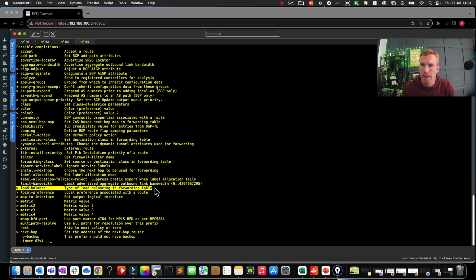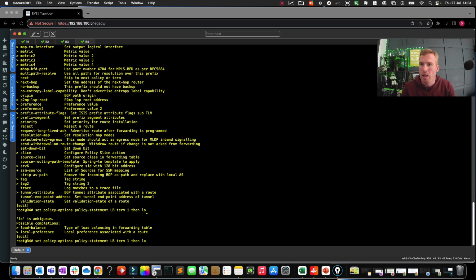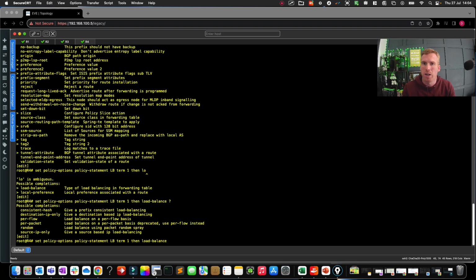So actually you can see here it says type of load balancing, which is going to go into that forwarding table. So if I say load balance and give it a question mark, we can then see, as I was saying here, it still says per packet, but it's actually using per flow instead. Hopefully this is going to be updated at some point, but this is absolutely doing per flow, i.e. taking that source destination IP address, source destination port address at layer 4, the protocol field, and quite a few other options. Those are configurable, and then we are going to export that into OSPF. So I'm going to do load balance per packet.